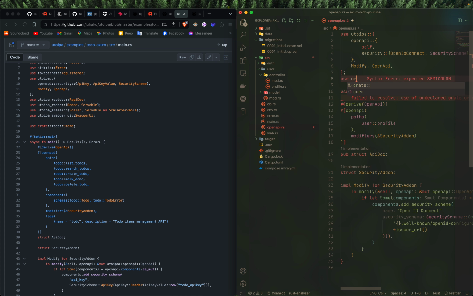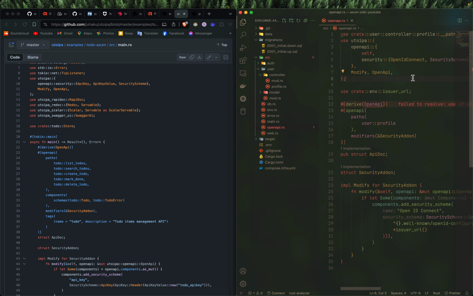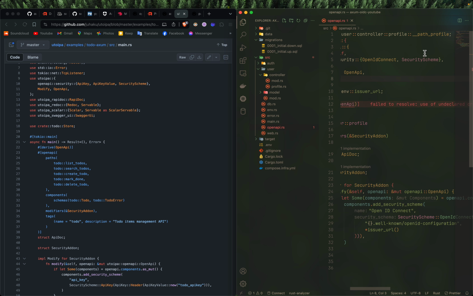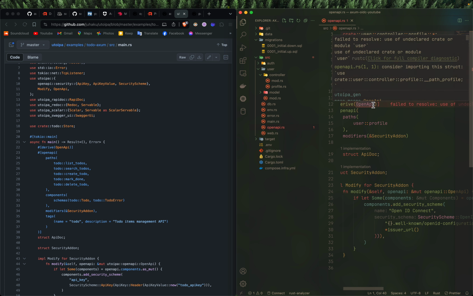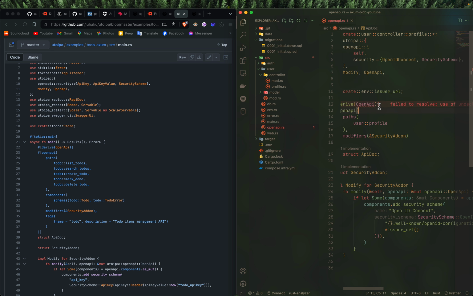Use create user controller profile path profile. That does not work. You're lying. Path profile failed to resolve, undeclared crate. Consider importing struct.